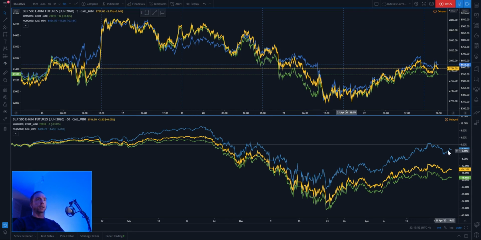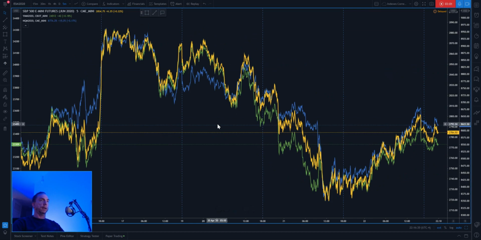But right here, these are the indexes, and the NASDAQ is higher valued right now than the ES and the YM. So I'm going to be looking to go short the NASDAQ and long the ES, because the NASDAQ is higher than the ES. And this is on a percentage based chart. Now that I know what direction I'm going to be going, I go into the top chart. So let me go ahead and blow that up.